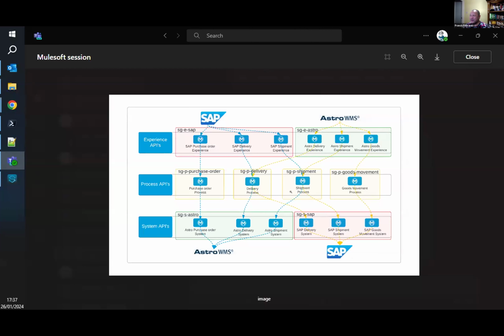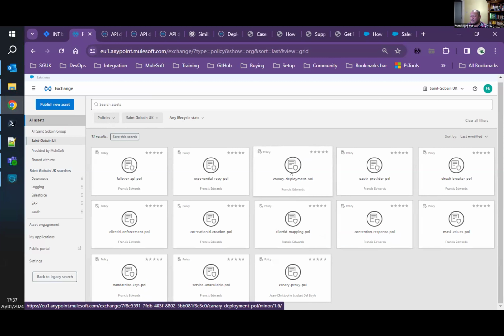It doesn't act like an API kit router, so it won't do validation and it won't capture URIs, but it will capture request headers. So long as I put things in the request header, like I would like this to go to one system or I'd like this to go to another system, that's what the canary deployment's really doing. It's taking data in, and based on request headers, it's choosing which direction to send it to.